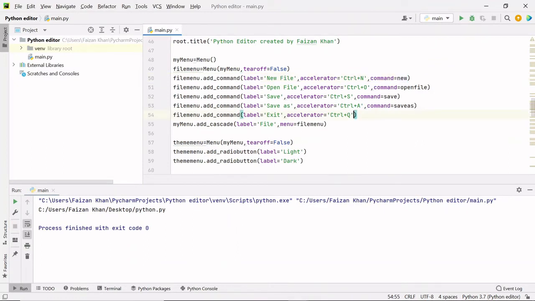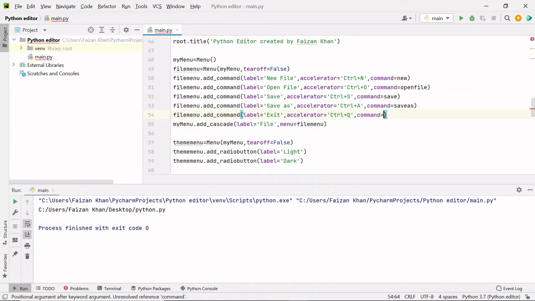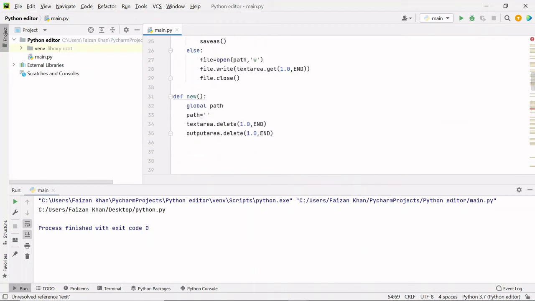So this time let me just firstly add the command, otherwise I'll forget. So I'll give the function name as iExit, okay. You can give any name, it's up to you. We are seeing this red line because this function is not defined, so let's define it just after this def new. So I'll define it def iExit, like this. And firstly we want to display a message box when we click on this iExit, means exit command, right?